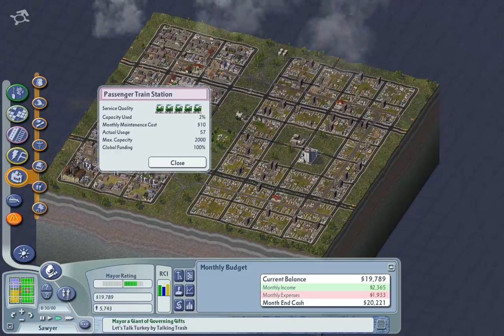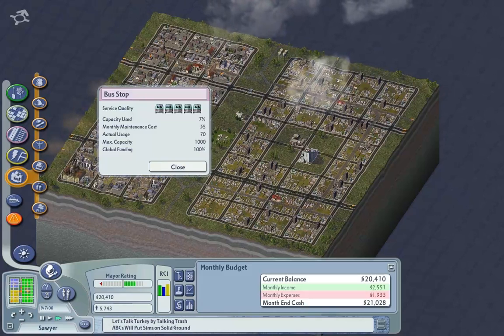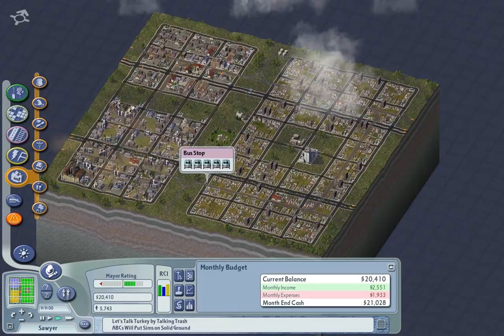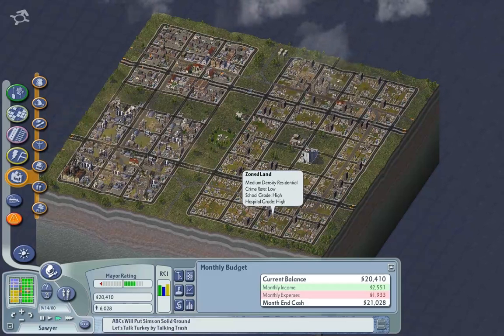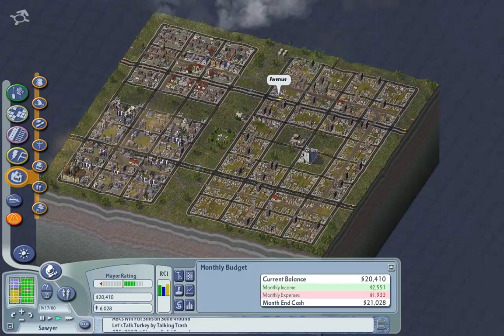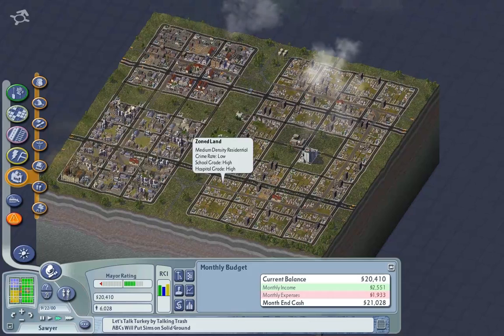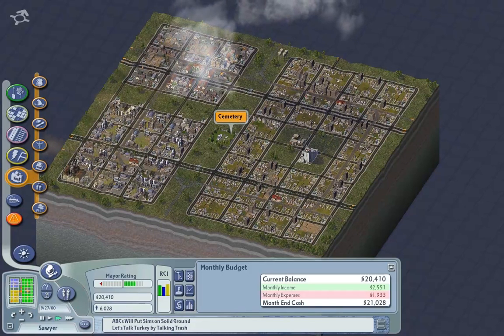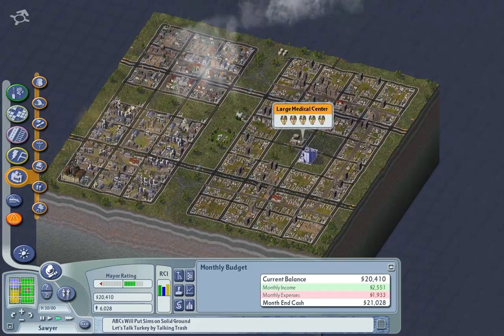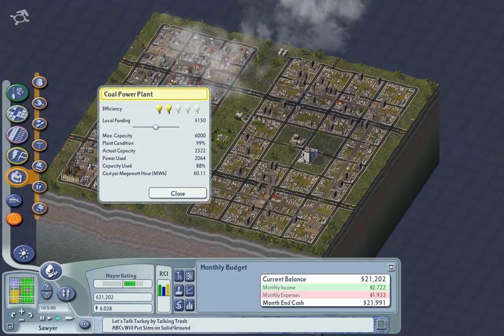Let's just check the train station. Look at the actual use: 57 out of 2,000. Nobody's using the trains. 58 out of 2,000. Just check the buses. 70 out of 1,000. 26 out of 1,000. 38 out of... So yeah, people are still driving. They're paying the tolls, then they're driving anyway, even though I've given them some pretty decent mass transit options. That's interesting, isn't it?